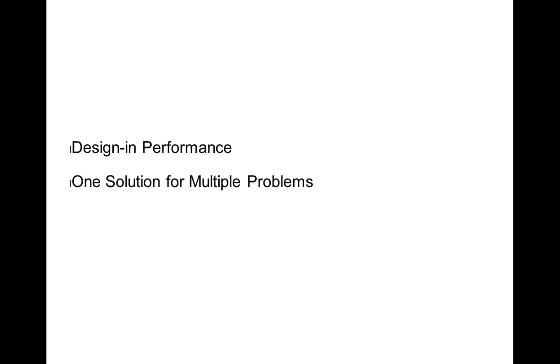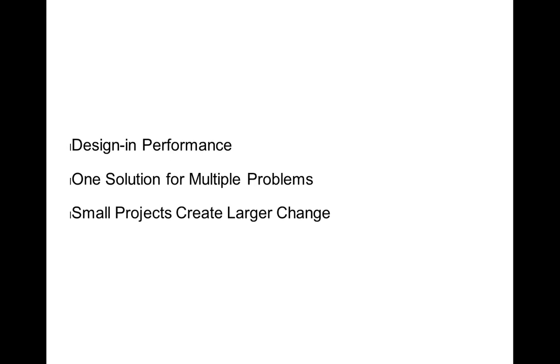Now that we've got this background, there are really three points I'm using to explain the concept of Algorithmic Zoning. The first is that we seek to design in performance to find ideal solutions to design problems. The second is that urban projects should seek to solve multiple problems simultaneously — basically the most efficient allocation of resources; how do we do more with less? The last idea is urban acupuncture: how do we create larger change from small projects and make sure they also provide greater urban services? Just from these three ideas, we can start imagining what a systematic approach to urban design might be like, but when we keep layering more information on top, it becomes really hard to grasp the overall picture.